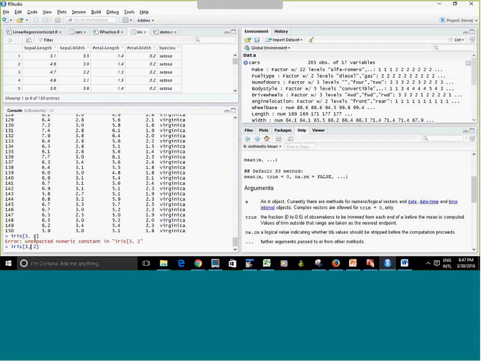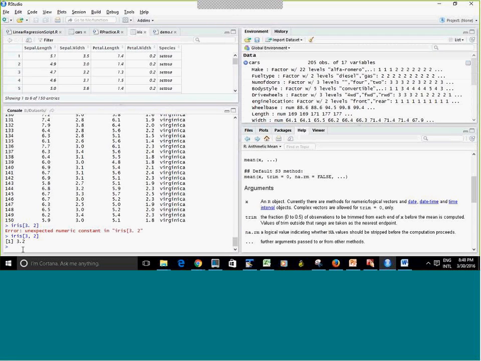But if I do this, what it did is it returned the third row and the second column. So basically it returns the element. I'm sorry, my mistake, it's here. Third row, second column, that's right. See this, column 1, column 2, row 3. It returned one element for me.